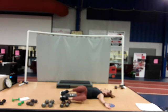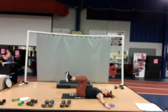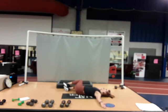Head comes center, one leg at a time. Back to the center. Put them together. This time, slowly lower to your right. Nice and easy. Flip over the left shoulder. Breathe.